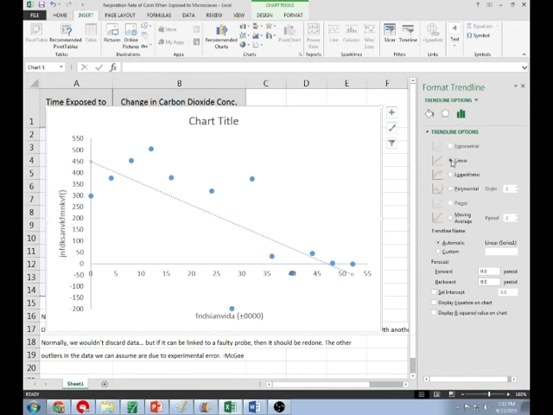Now, linear is one thing that's acceptable, but I like to see more, is there a trend? It does appear, other than a couple anomalies, and like we said, this can probably be explained with experimental error. But other than that, and maybe this one here, it seems like there is a little trend going on. I like, in this case, to click on polynomial, and you select the order until you feel it fits the curve. And you can do this almost indefinitely there, but I don't think 3 fits very well. I don't feel like it's actually curving up, but somewhere around 4 and 5, I feel it's representing the curve rather well. I'm going to go with 4.